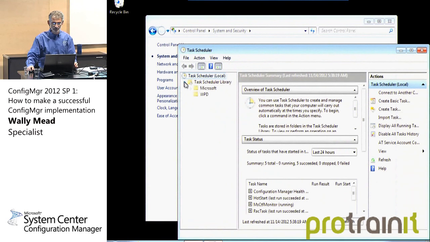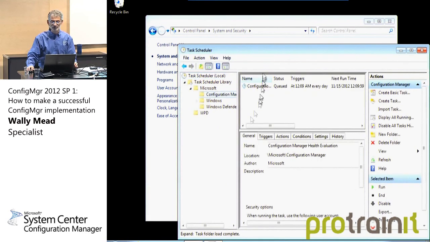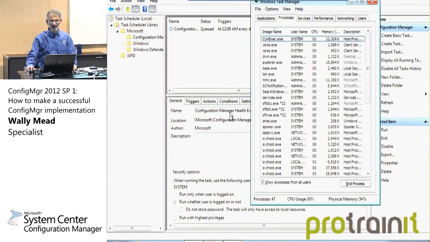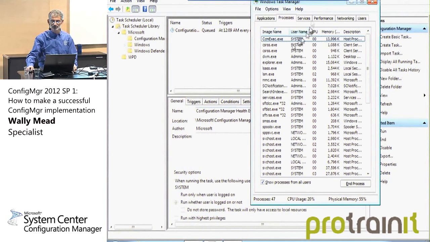And I think I know why. So here's our task schedule that we have in our environment, and you can see that we have one task scheduled that in my case runs at 12:09 every day. And the name of that task is Configuration Manager Health Evaluation. That's that automatic CCM eval code to make sure my client's working properly, and if not, go ahead and fix my client. So that's going to run at midnight every day, and if my client wasn't running at midnight, it's going to go ahead and run it as soon as it can after boot up.